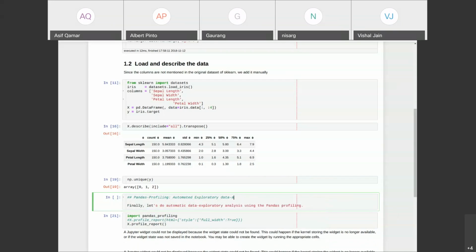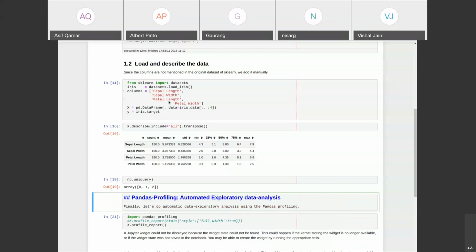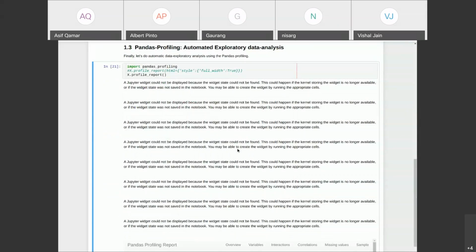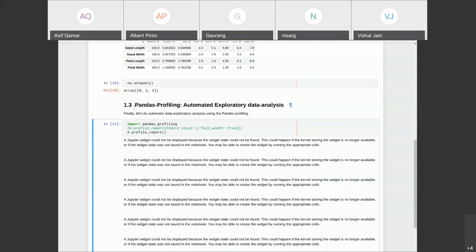Exploratory data analysis. I'll mark it as such, and obviously this is a very simple walkthrough. So here we go. We have put it here.